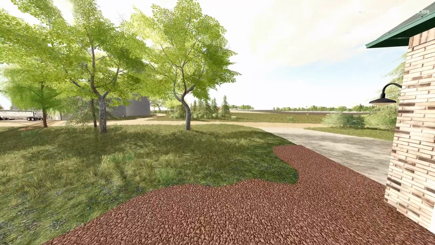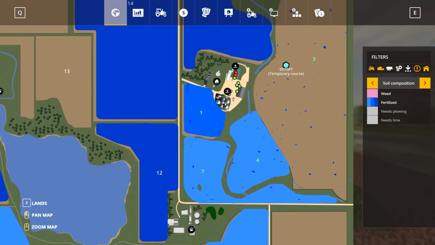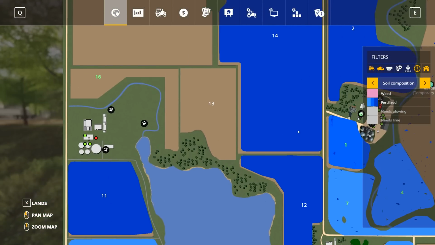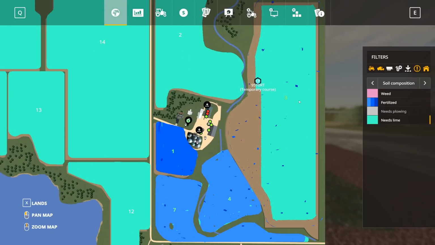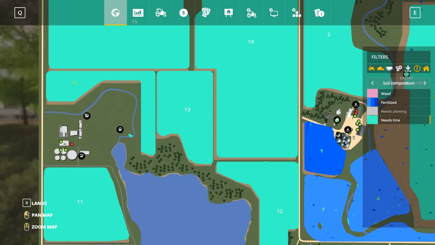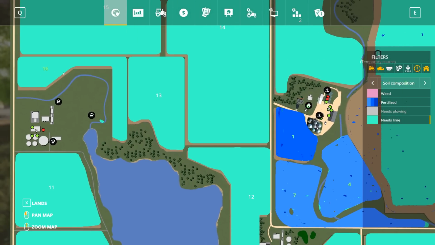So we have advanced into mid-spring, and last episode we sprayed some fertilizer on some of our fields, testing that out, and we ended up purchasing field 16 over here. I have a worker spreading lime on this big field 3 for us, just because it needs to be done. And I think the last bit of work that we need to do for spring prep here is to get field 16 ready.